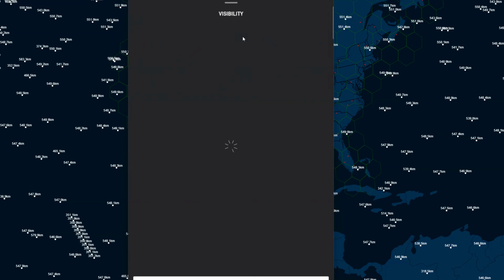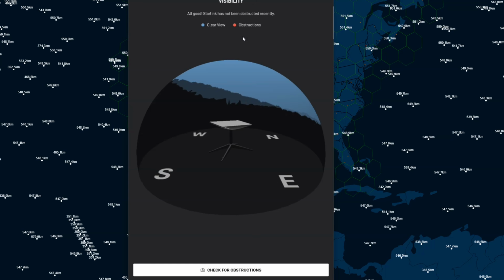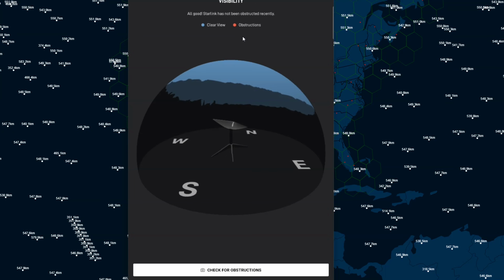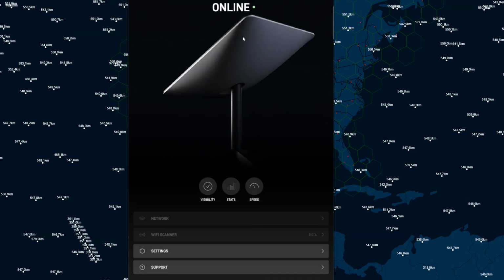You can check the visibility as well. If we did see any outages on the previous screen, we could come in here and see if there were any obstructions possibly interfering with its connectivity.